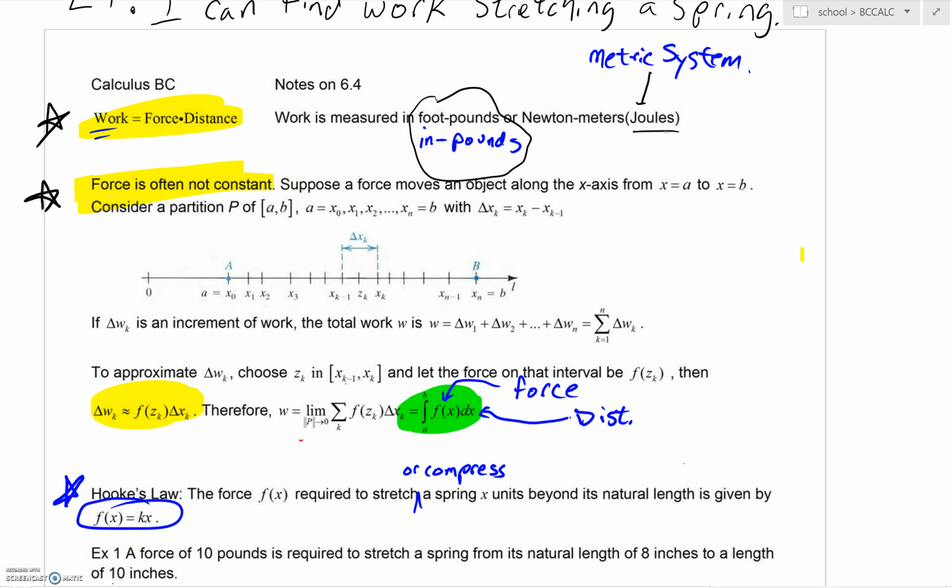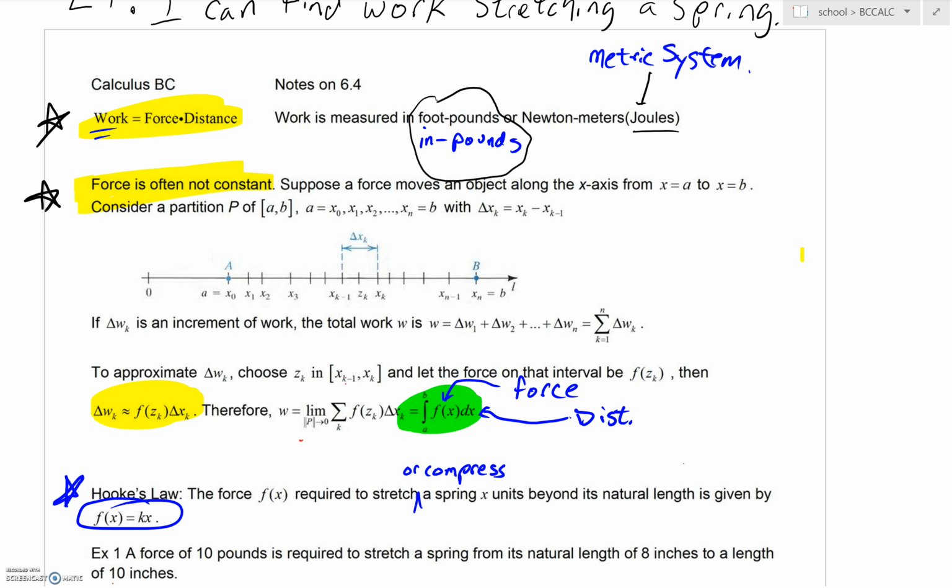Well, here's the next little aspect. The force, as you are using that on an object, very often is not constant. If you've ever found that a car has stalled and stopped, you're going to know what I'm talking about. If you were asked to help push that car, at first you'll be exerting a tremendous amount of force to try to get that car moving. But once it is moving, you won't have to exert nearly as much force. We're going to see with a spring, it's very much the same way.